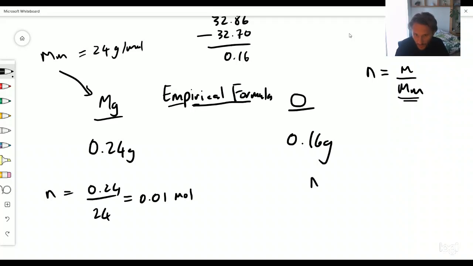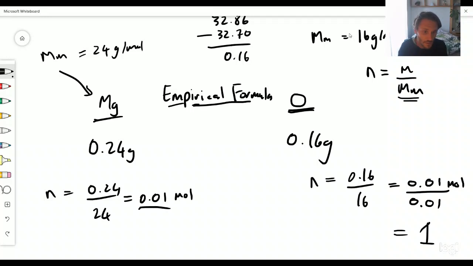Let's do the same for this side. Moles equals mass - the molar mass of oxygen is 16 grams per mole from the periodic table, and this is also going to give me 0.01 mole. Now remember from previous videos, when you're working out the empirical formula of something, you've got your two elements magnesium and oxygen - you might have three in another example, might have four - you always take the number that has the lowest mole to it and you divide by that number. In this case both of them have the same number, so we're going to just divide by 0.01. That's going to give me one atom of oxygen, divide this by 0.01, that's going to give me one atom of magnesium. So the final answer to the empirical formula for magnesium oxide in this experiment is just simply going to be MgO.